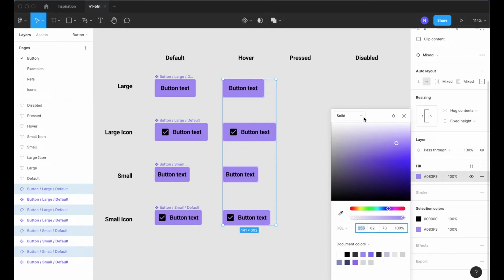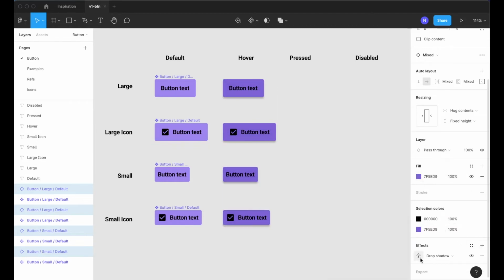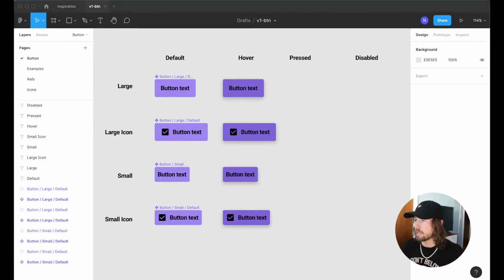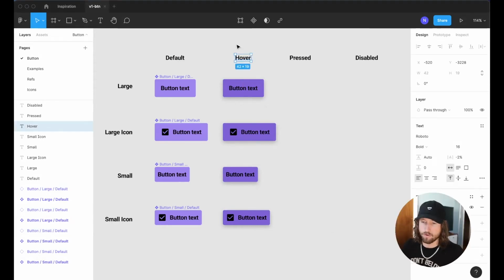If you don't have predefined colors set up and you're playing with colors and mixtures, I like to work in HSL or HSB. And the reason being, I can quickly go in and tweak the hue or the saturation or the lightness darkness. And so for this example, I'm gonna make it a little darker. I'm gonna just reduce the saturation and call that a day. So this is a hover state. Maybe we add a drop shadow too. So effects, drop shadow, and I'll just quickly make that blur a little bit better or something like that. We can say that this suffices for our hover state.